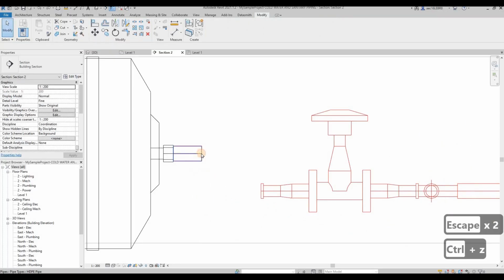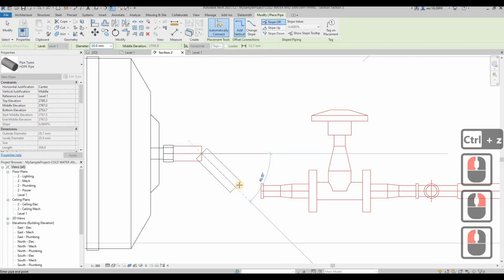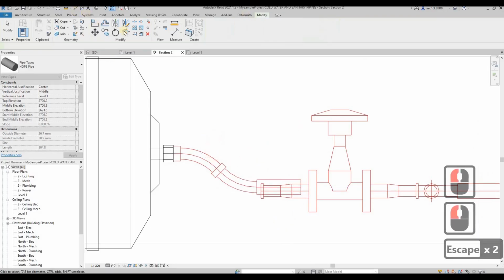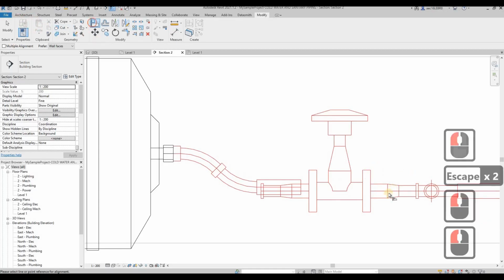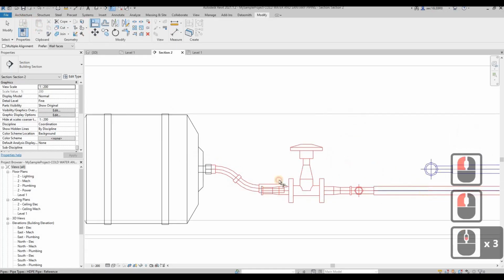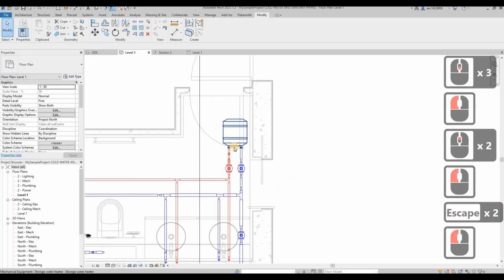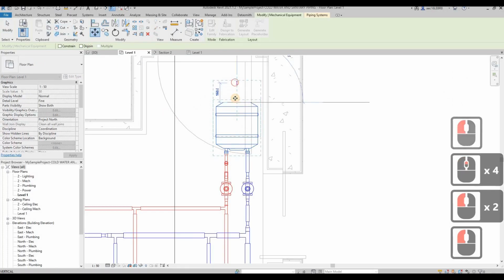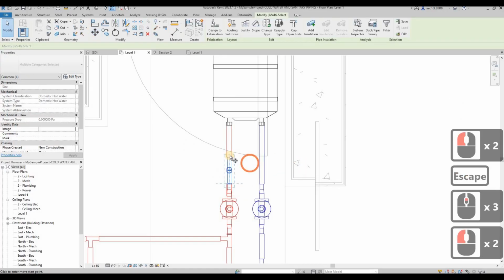Let's try 45 degrees. This is the 45 degrees bend. Then you align it to your piping. Okay, then we try to connect it now. Let's push it further away. It's 45 degrees or so.